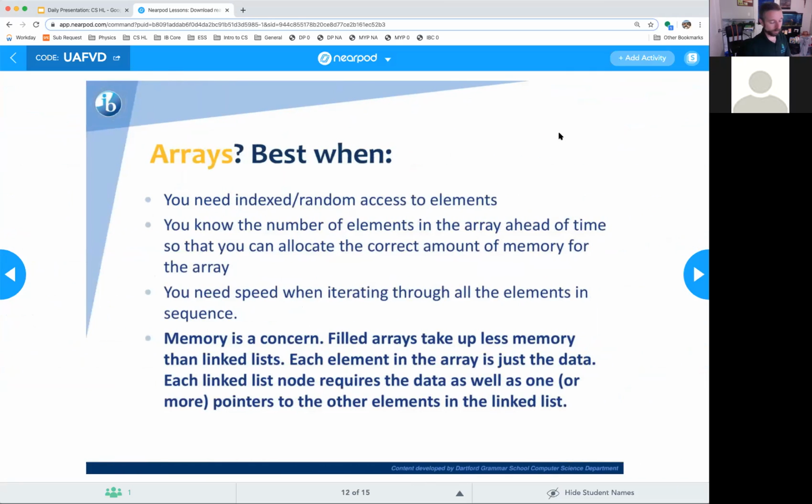And arrays. So arrays, remember, are the static ones. Again, that's when you want random access to elements. You want to be able to get the 47th one out. You want to get the 93rd one out. When we did the forest ecosystem model, I think the best one was to actually have arrays. Even though we used linked lists, the best one was probably to use arrays, because we wanted to be able to say, all right, reproduce this one with this one and make an offspring.